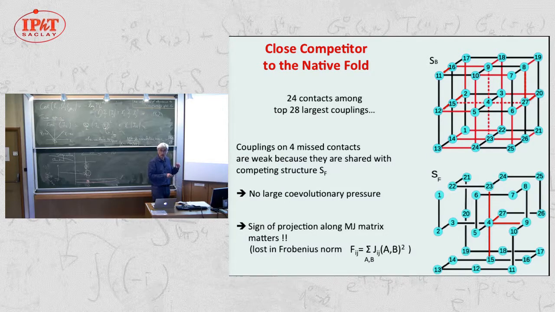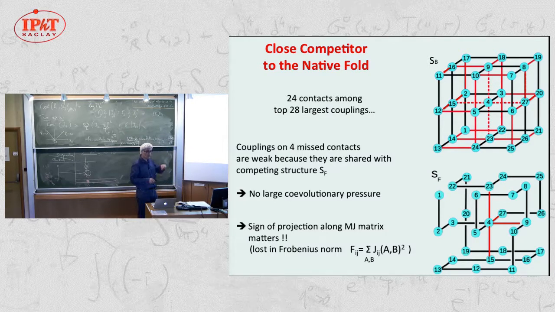And all the GIJB we see, for instance, are related to this fine-tuning. So for instance, if you look at the center of the cube, you see its contact in 9, 27, 23, 15, and so on. And it has a lot of contacts which are exactly the same here. So that's why the correlation between the amino acids, the GIJB we find here, will be very weak, because the CIJ minus C bar IJ will be very low, okay? So it will be very difficult to find the contacts between this site 4 and the other ones here, simply because it's in contact in the native fold, but also in the other one. So there is no correlation which comes from the multi-sequence alignment associated to this structure.